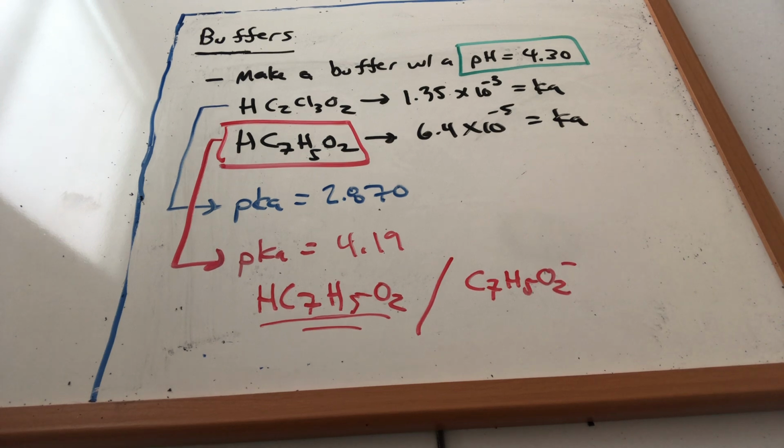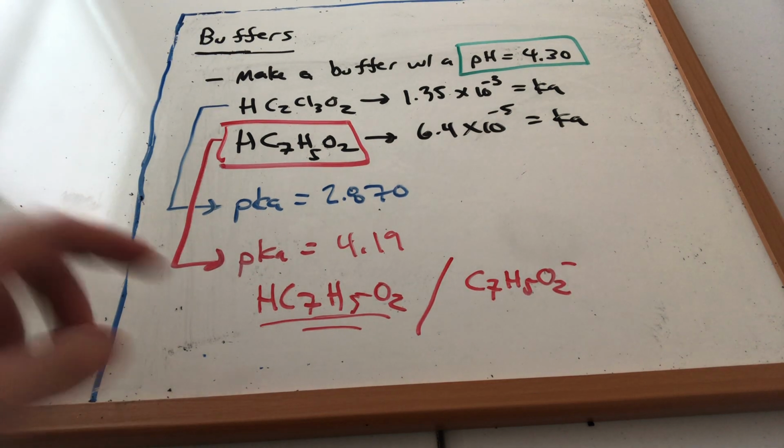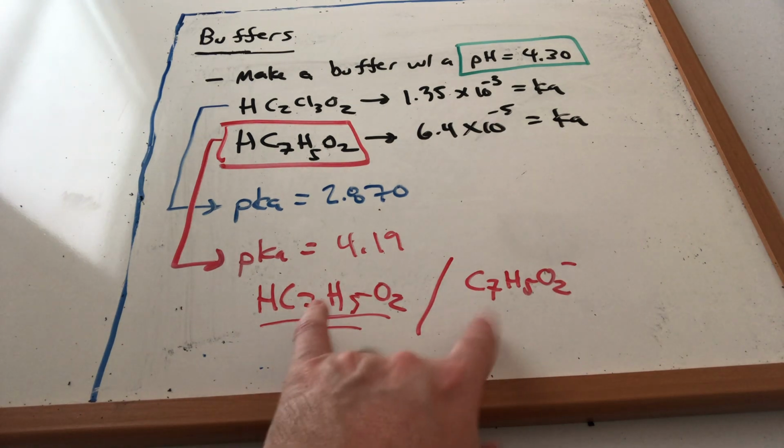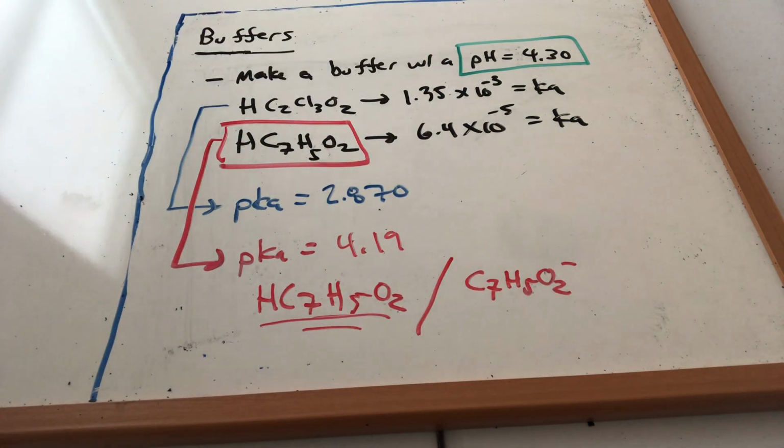Now you may get this, I'm repeating things a lot, but it's so important. It's the first step in a lot of problems to identify the correct acid, to make sure you understand that this is going to resist changes in pH. It's a weak conjugate acid-base pair. That two-way street would be enacted here. This is the correct choice to start this problem.